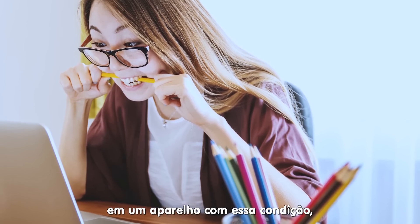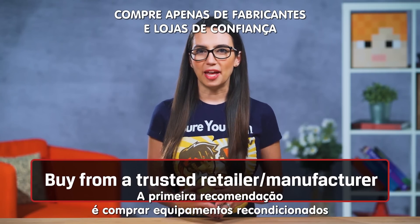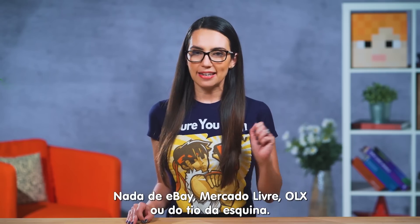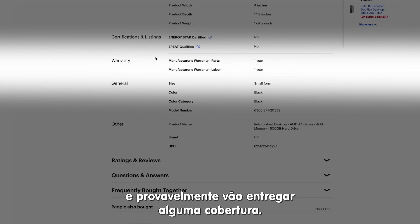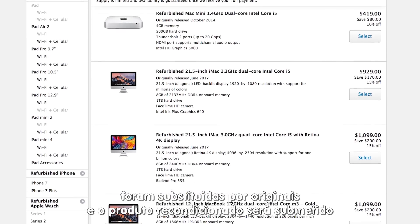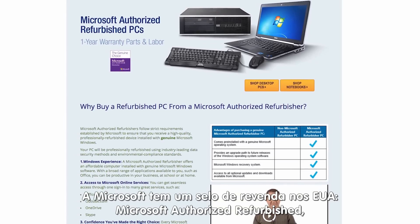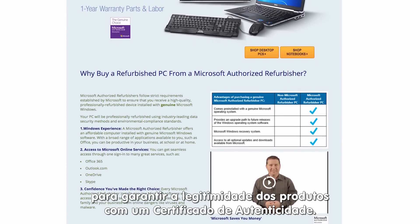Because of this, it can be a little terrifying to spend so much money on refurbished tech, even though the seller assures you it's as good as new. First thing I recommend is only buying refurbished PC gear from a trusted retailer or even directly from the manufacturer if possible — not eBay, Craigslist, or from Uncle Joe. Bigger retailers usually have some type of warranty or certification for restoring products and are more likely to stand by their work. If you can buy directly from the manufacturer, that's even better. Not only will you have a manufacturer's warranty, but any defective parts that were replaced will be originals and the refurbished product will be put through the same testing as the brand new products. Microsoft even has their own standard, MAR — Microsoft Authorized Refurbished — guaranteeing legitimacy of their products with a certificate of authenticity.